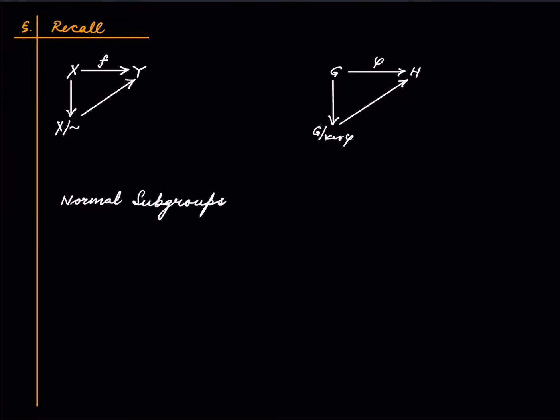Welcome to this lecture series in group theory. In this lecture, we will be revisiting the first isomorphism theorem and we will be looking at a sort of generalization of it. And then we'll look at some applications of the first isomorphism theorem. So let us recall a few things.